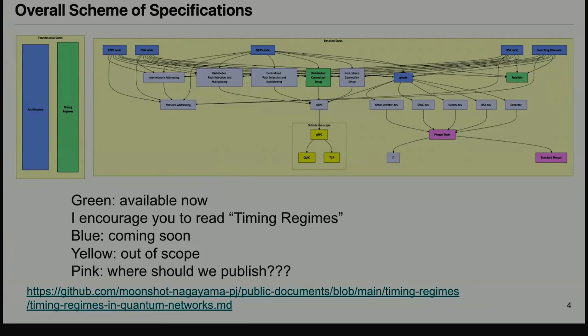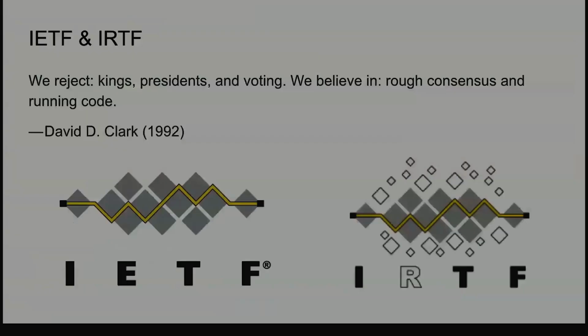That one's available. The documents on distributed connection setup and rule sets are also both available, and both also probably substantially out of date relative to what our current thinking is. So they need to be revised. But all three of those are available on our public GitHub repositories, and we would be happy to have comments on those.